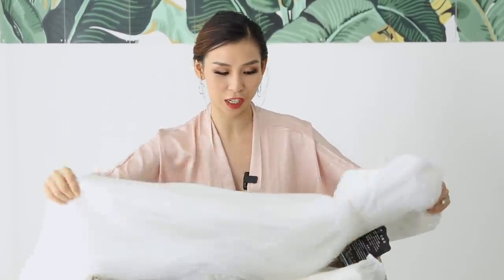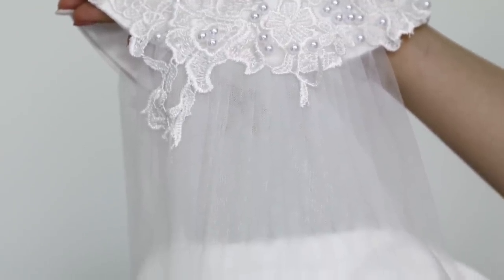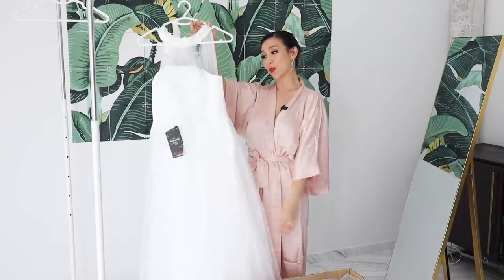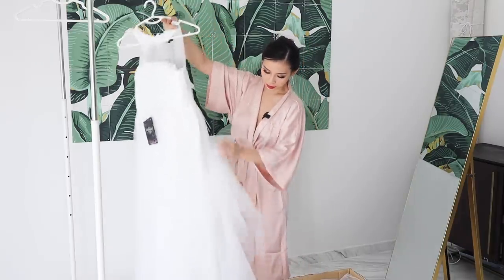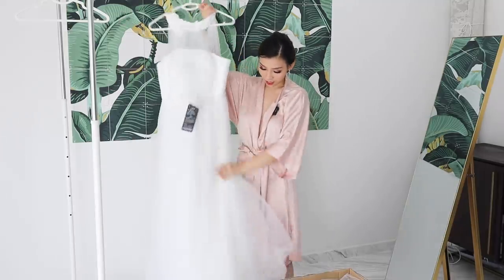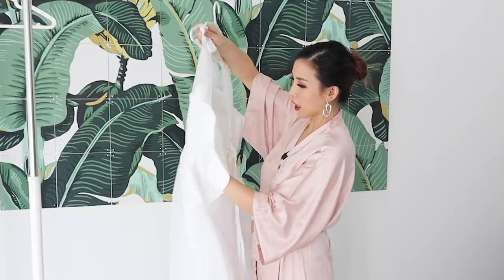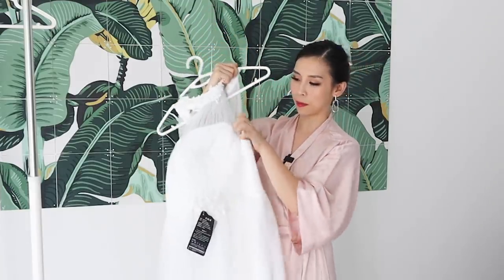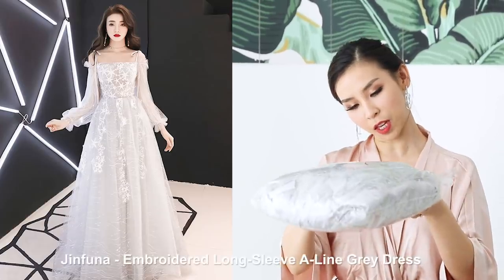It already feels so much better than the Wish ones — the quality is very different. It's got a halter neck design with some lace and little pearl beads sewn onto it. The quality is way better than any of the Wish dresses. There are five layers in this dress — I'm impressed. It is a little bit dirty though, with some dark fluffy flakes. The inside feels structured with boning and padding around the bust area.